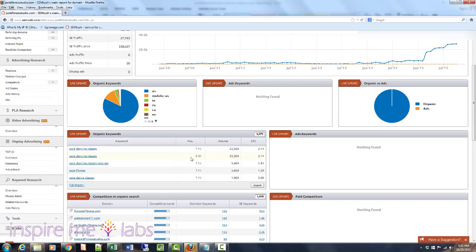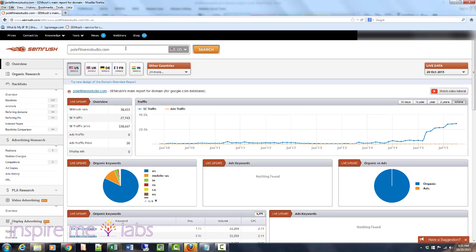So getting back to SEMrush, it's a paid tool. It is pretty expensive, but there is a way to get a 30-day free use for the pro plan, for the higher plans, which is pretty interesting. You can always sign up and then cancel later if you don't really have the need for it later on. And if you want to know how to do that, just message me, and I'll see if I have the coupon or the link, if it's alive as yet, and I can pass it down to you.